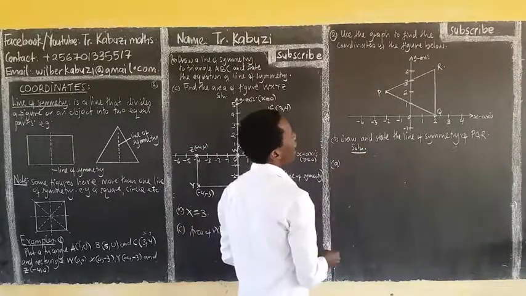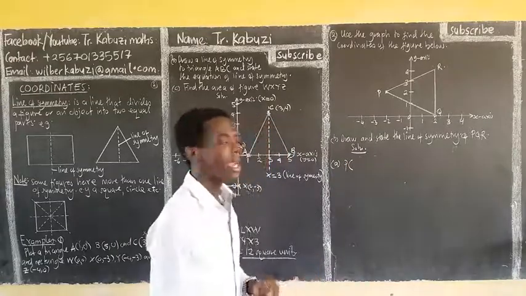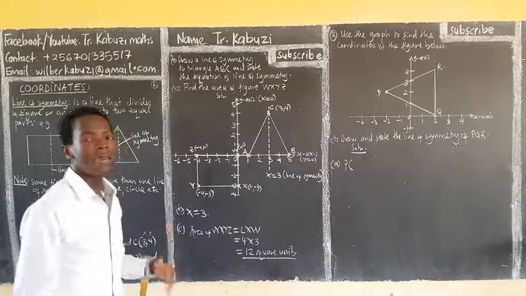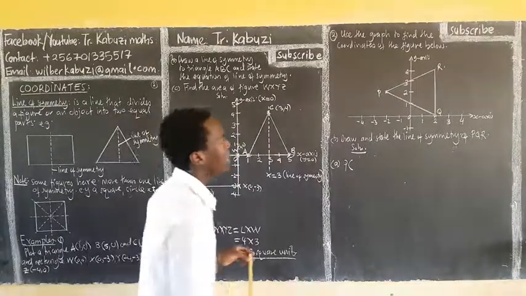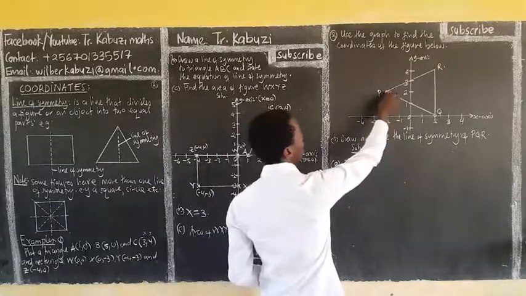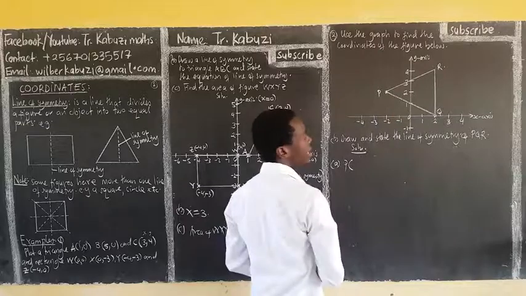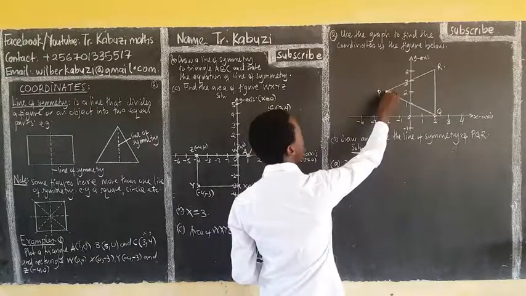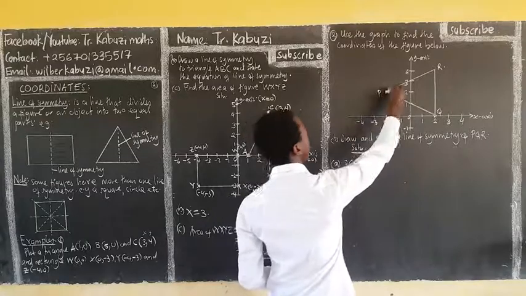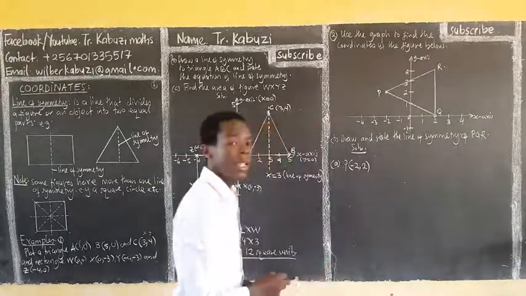So my solution, my part A, I come to point P. How do we read? We said in plotting, we start with the X and then Y. Also in reading, we start with the X and then we follow by Y. If I'm here, what is the X? So you come here and down. The X is -2, right? -2. What is the Y if I'm at this point P? The Y is 2. As simple as that.